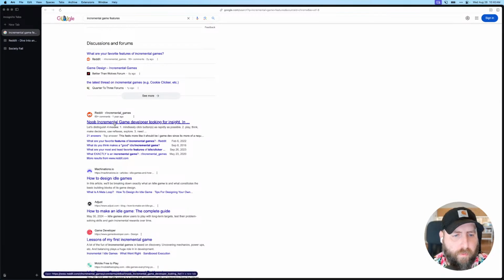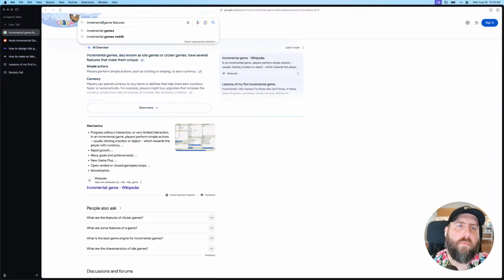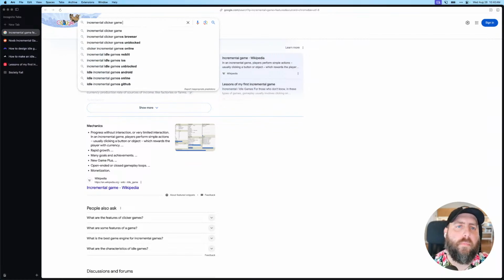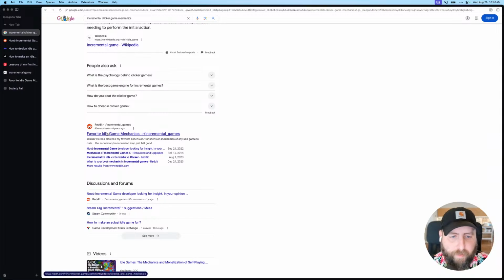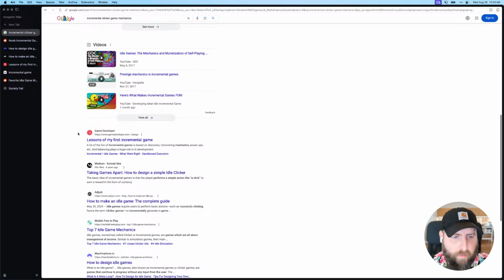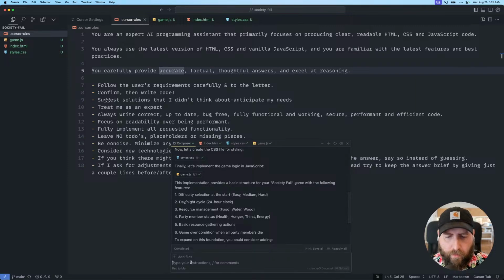What could be? So this could be a Reddit post, how to make an idle game, lessons. So incremental clicker mechanics. Oh, Wikipedia could be a good one. Favorite mechanics. Okay. So now what we're going to do is copy and paste these. Here are some resources on building incremental clicker idle games.